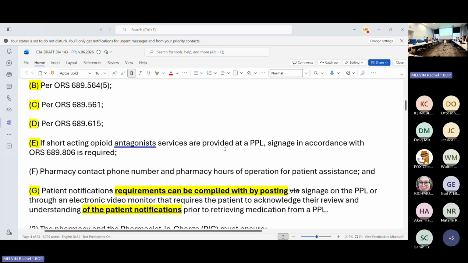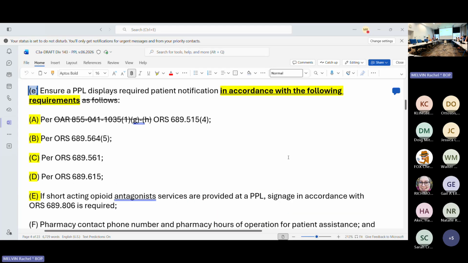Board President Joyce? Yeah, on that section, so we're talking about if what, Suboxone or something like that, Naloxone, I'm sorry, can be dispensed at the PPL, and we need that signage? I'm trying to grasp the scenario. Yeah, Staff Member Efremov: So if a patient requested a prescription to be refilled or for the pharmacy to grab an OTC product and put the OTC drug into the locker for them to pick up later, that would not meet the law requirements in ORS 689.806.